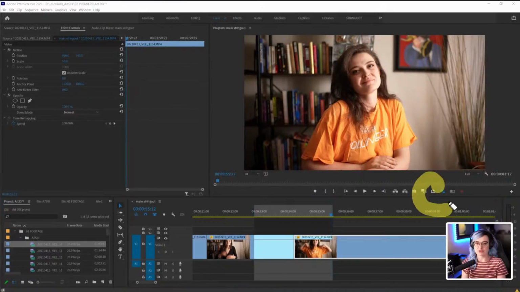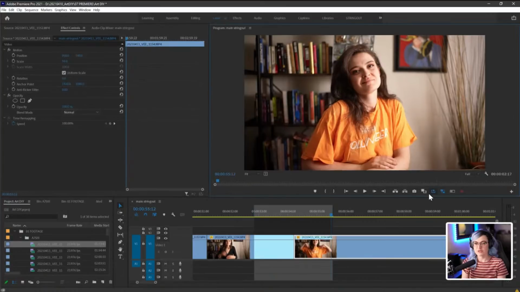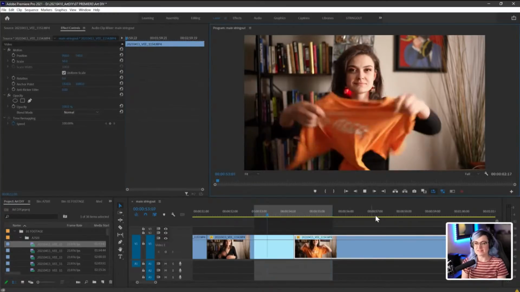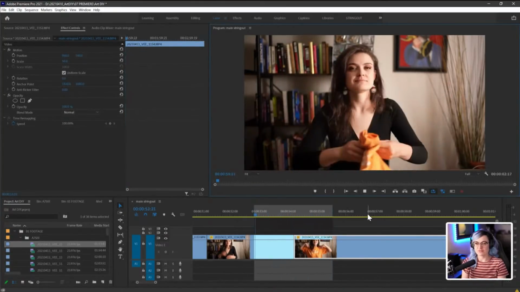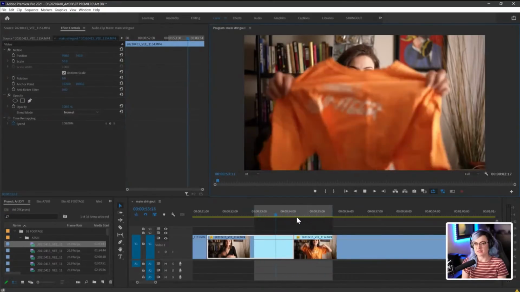Now, if you don't have the loop playback tool, it's probably hiding in your button editor down here. So you can click on the button editor and then pull it down to where your buttons are. Loop playback. So now I can see this very rough transition, and I can edit in real time as well.